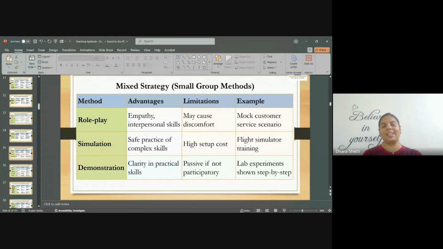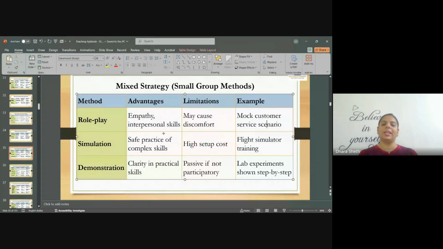So it would take me an entire half an hour to coax that person to come on the stage and say their name and give their basic introduction in 4 sentences. I was like, okay, chhod do, just tell your basic introduction. And it would take the entire batch of 15-20 students, because these were practicals, to coax that person to come on stage. So mock customer service scenario. This could be uncomfortable for someone, but then it's still group learning.